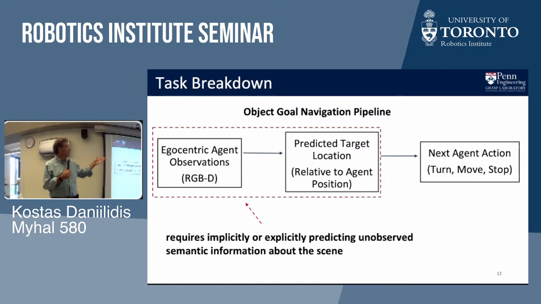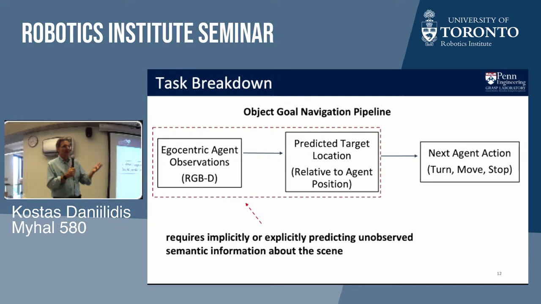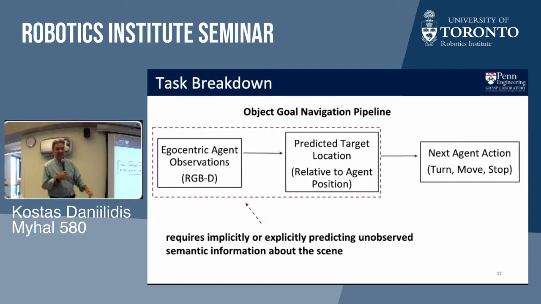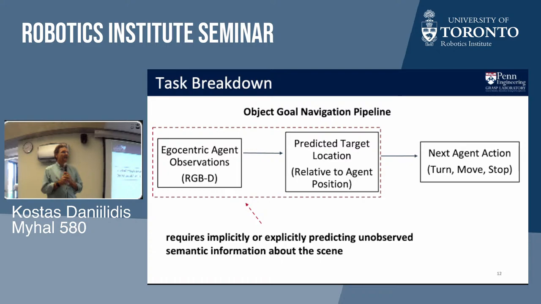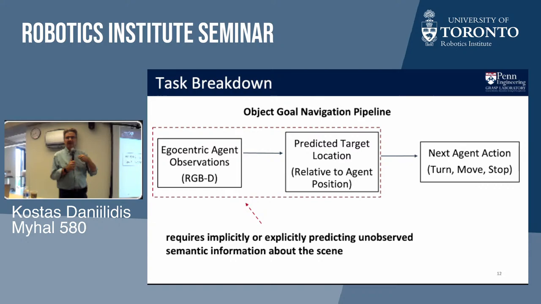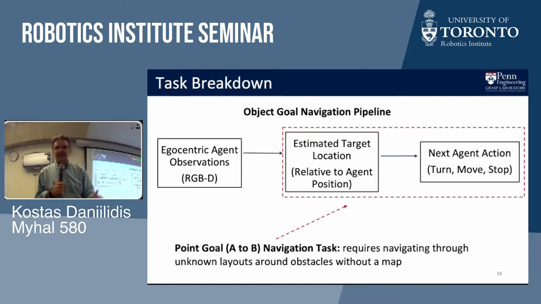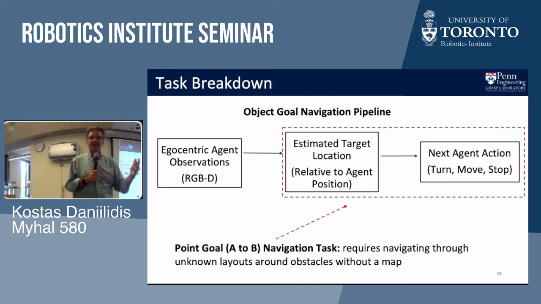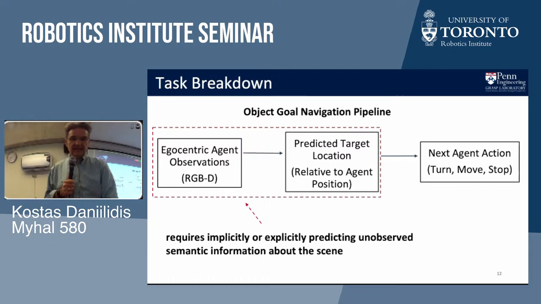So the very first problem, from observations from our point of view, to predict where the target will be is really a problem where we have to hallucinate things. So I'm in this room, and I have the goal to go to the restrooms, which, for example, statistically many times are close to the elevators. So I have some prior built from having visited a lot of university environments. And I really need from this point here to predict what is behind these walls in order to have a target goal location with respect to me. And after I predict this target goal location, I solve the metric task I presented first, the point goal, which is just going from A to B given an occupancy map. So this is the semantic prediction, and this is the metric execution after we predict the target.